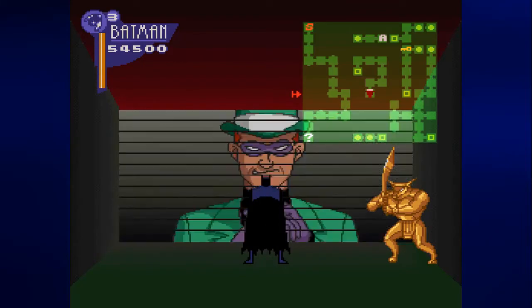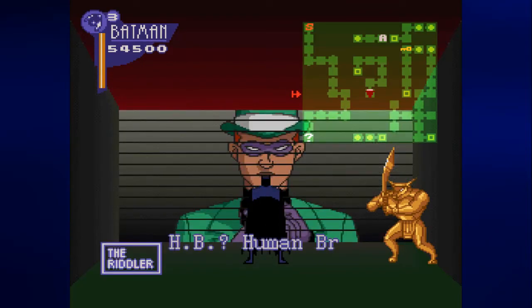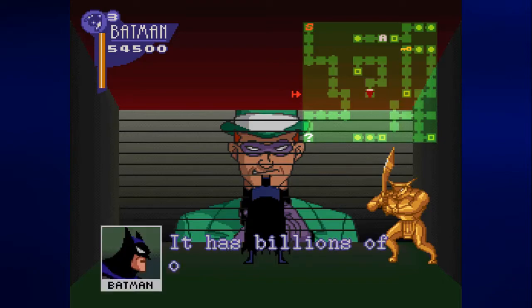Left and right let you choose. A confirms. And the correct answer is HB. Barbara and Commissioner Gordon will then disappear. You'll be met up with by the Riddler. And you'll find out that HB stands for human brain.